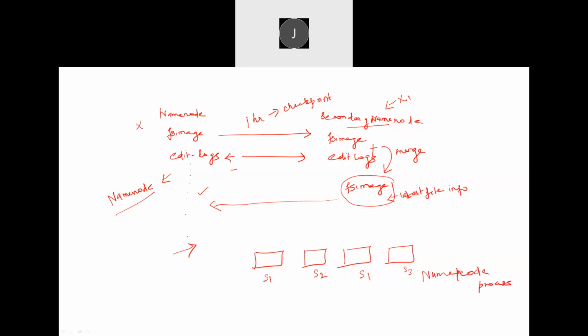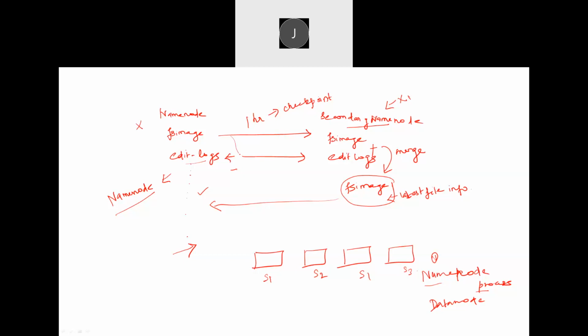We were seeing five processes. The first one is the name node process, another is the data node process. The name node process keeps updating the edit logs, and later it gets the data from the fs image. That is the main work of the name node. In a real-time industry setup, it will not store any data at all.